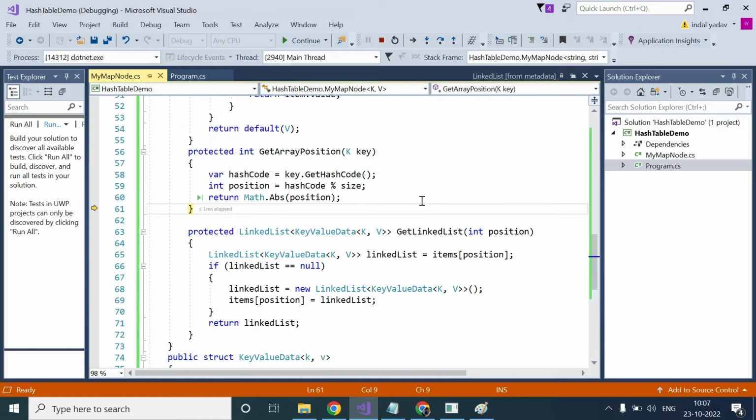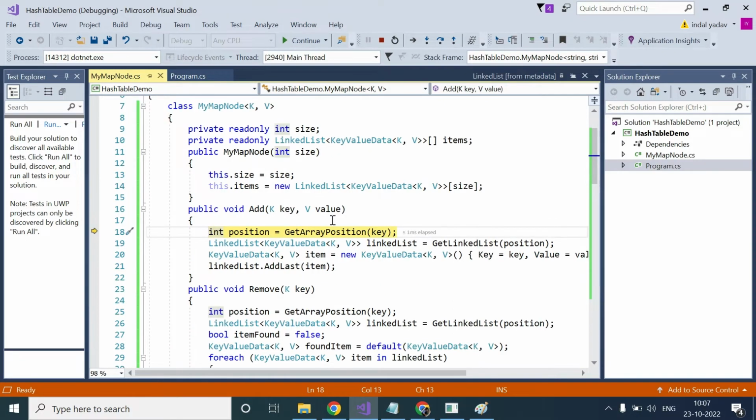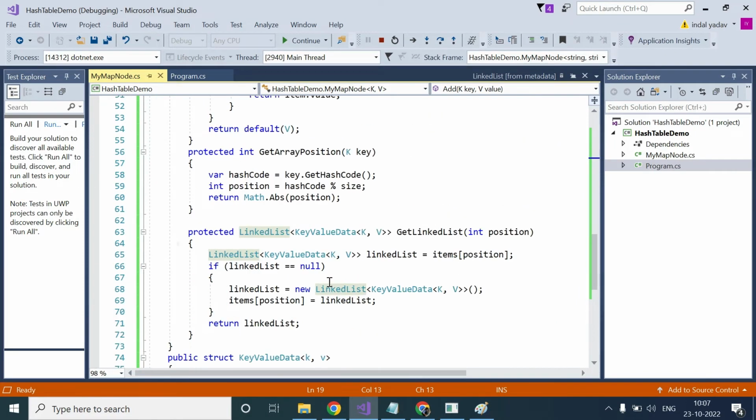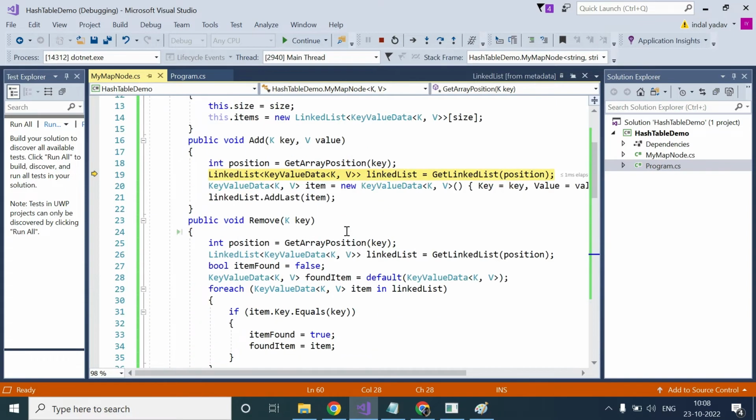Now if I execute, you will see that even though I made the number negative, it is returning positive. So this is the functionality of the abs method. If you give it a negative number as the input parameter, it will make it positive. If the number is already positive, it will return the positive only. So the position we received is 2.